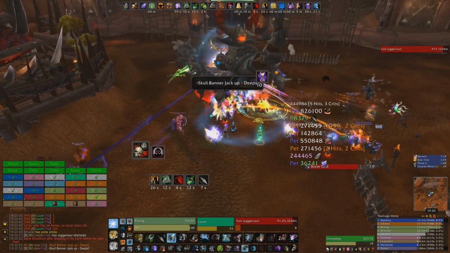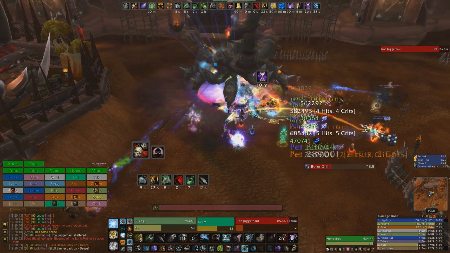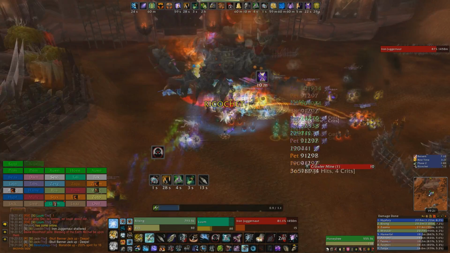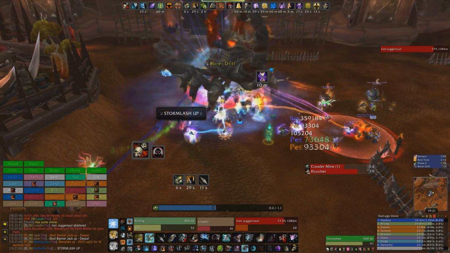If there are multiple hunters in the raid, it can be beneficial to keep Hunter's Mark up on different targets so that you can benefit from increased AoE damage. You should be using Kill Command on cooldown. This is your most damaging ability and is therefore extremely important to use as often as possible.